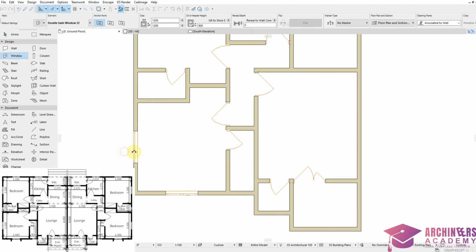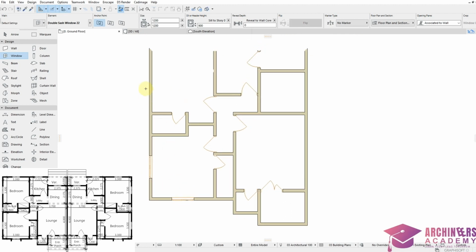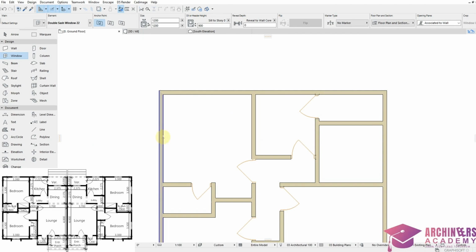Once you place this here, you bring it to this edge. You move this to the other edge. You have 1050. So it's now at the center. We place this here also.